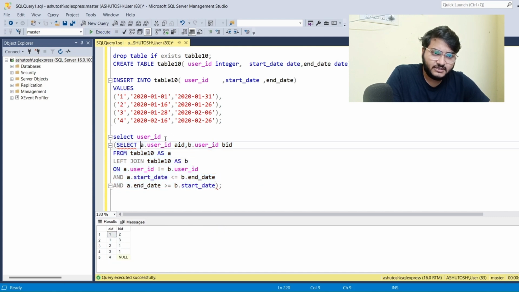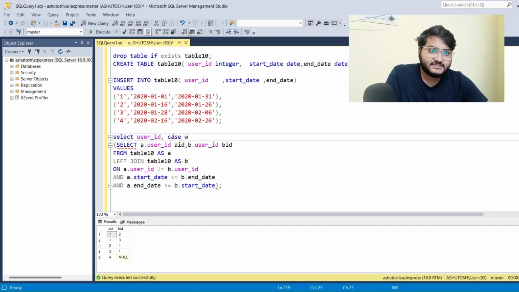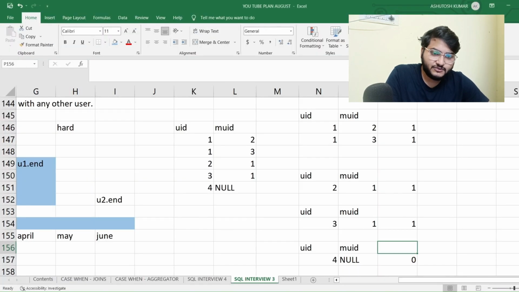So we have got the two necessary columns. I'll write here user ID, case when B user ID is null, then 0, else 1, and what was the column name which we need to give?